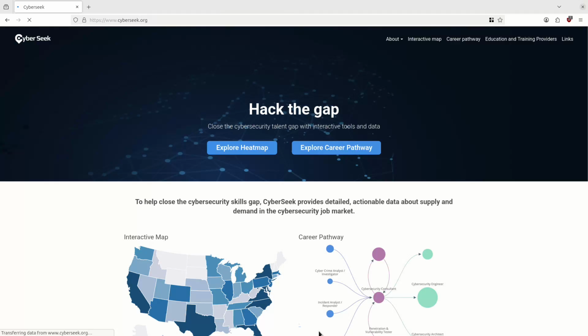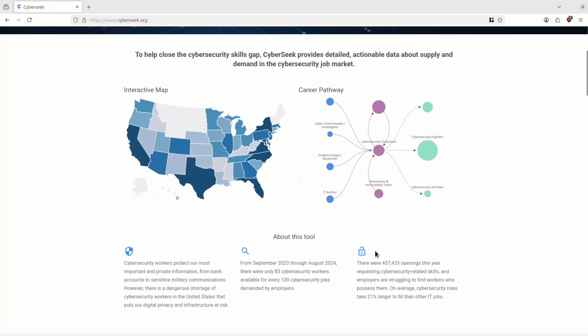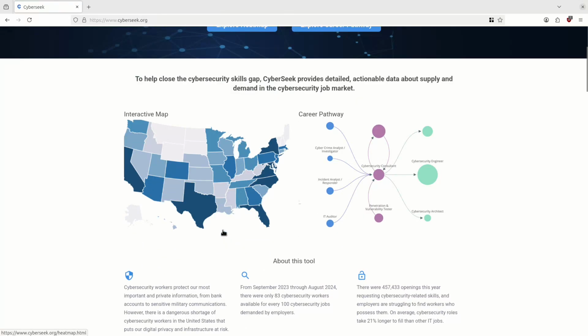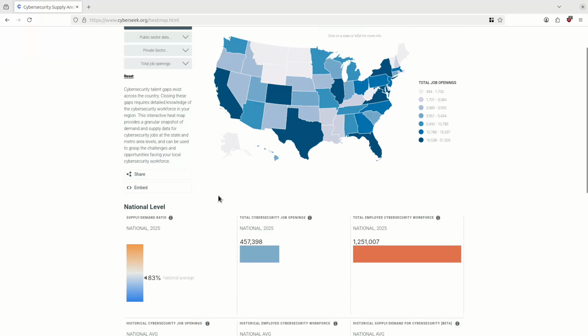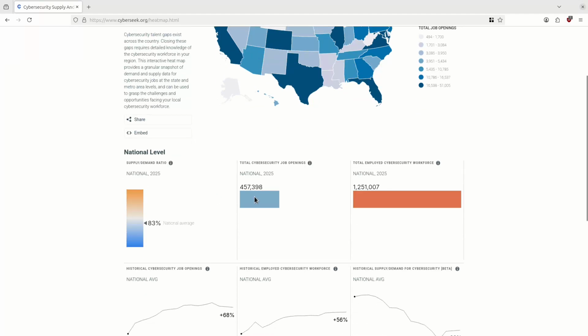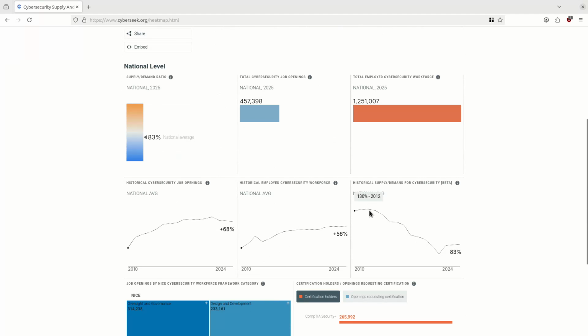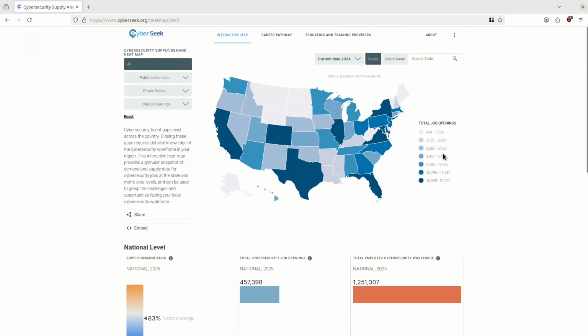So this is the site cyberseek.org, which shows number of job openings. Oh, sorry, 500,000 job openings. A mere 500,000 job openings. Yeah, so there are job openings all over the place, all over the country.